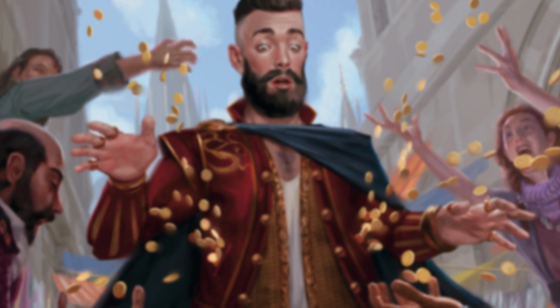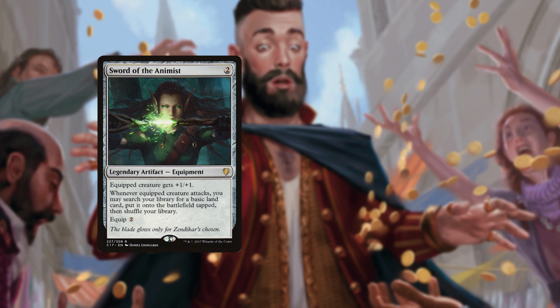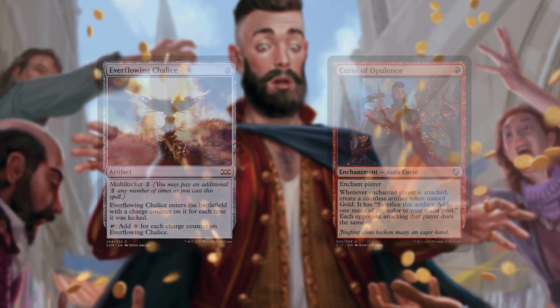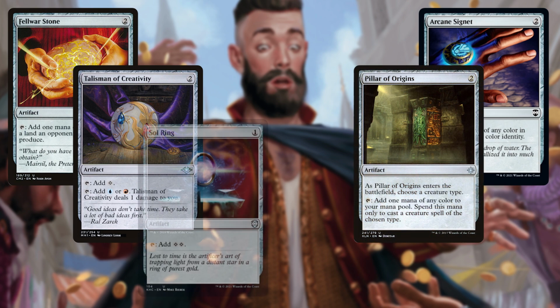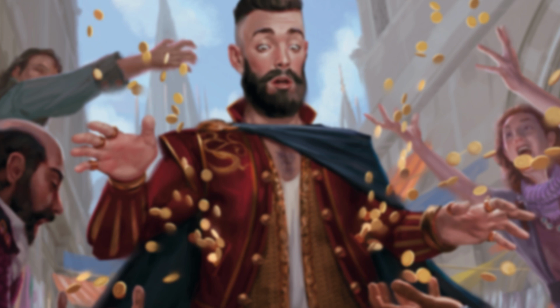Like any other deck tech, we're going to start off with some ramp. Sword of the Animist will get us a basic land when the equipped creature attacks, and Curse of Opulence will reward us with treasure whenever the cursed player is attacked. Everflowing Chalice, a drunken sailor's best friend, can be kicked in increments of 2 to net us some mana. But we've got more mana rocks with Fellwar Stone, Arcane Signet, Talisman of Creativity, Pillar of Origins, Sol Ring, and Izzet Signet. But let's continue sailing as we move into the deck's card draw.